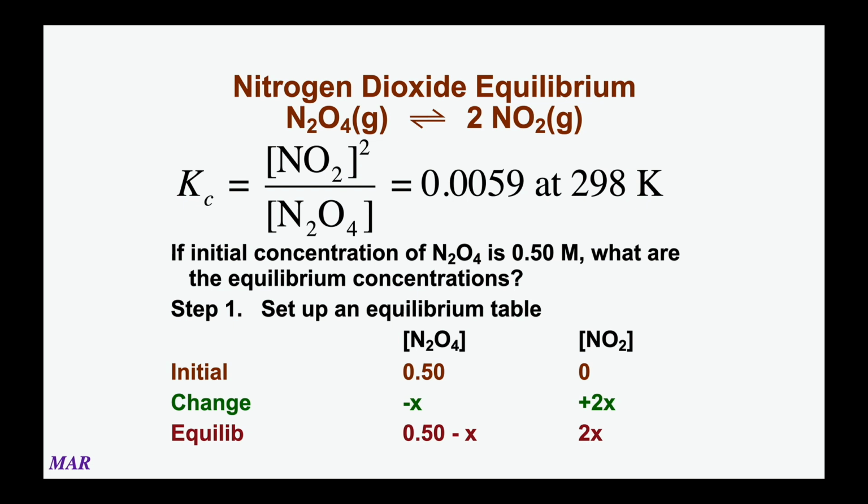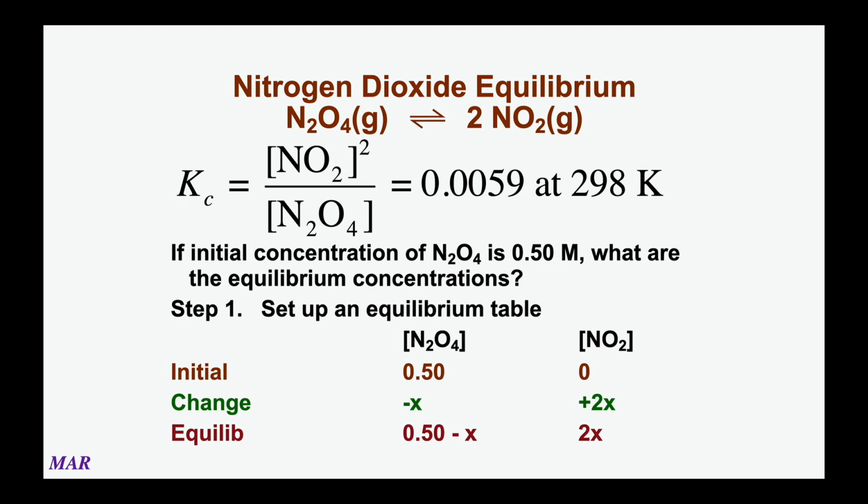Remember, equilibrium means you must have reactants and products. So you wouldn't put 0 for NO2 and then minus 2x. That doesn't make any sense in chemistry. No negative mass. You have to have positive reactant and product concentrations for all equilibriums, at least in chemistry. But anyway, in this problem, at equilibrium, 0.5 minus x for N2O4 and 2x for NO2.